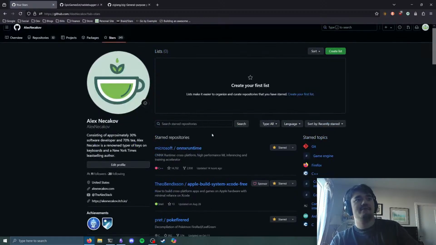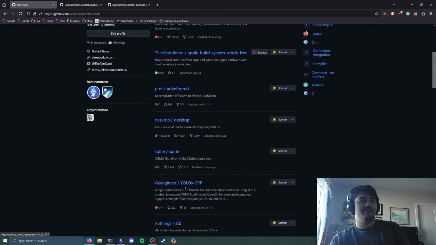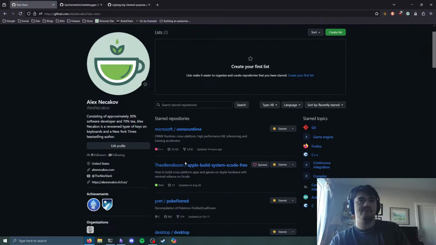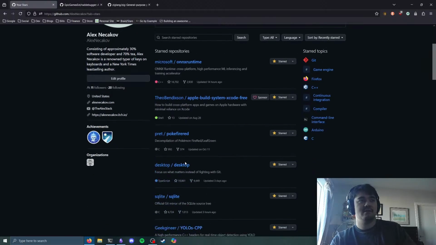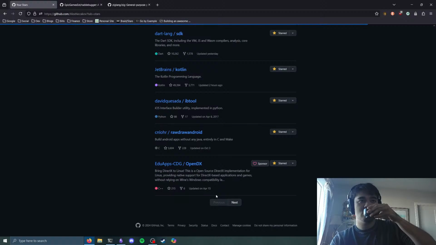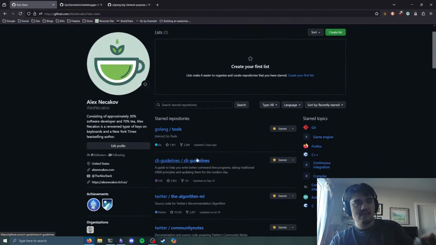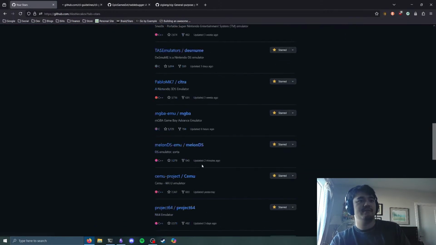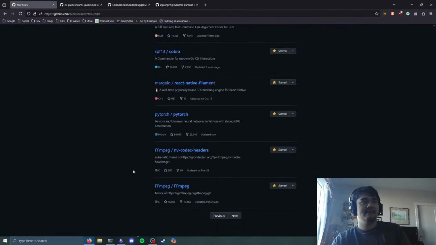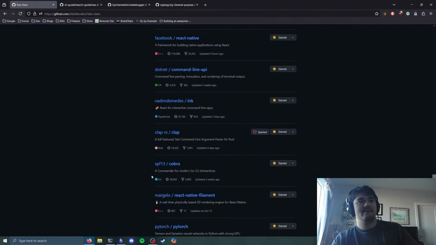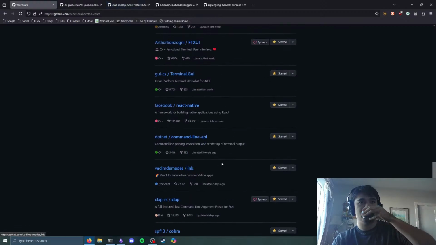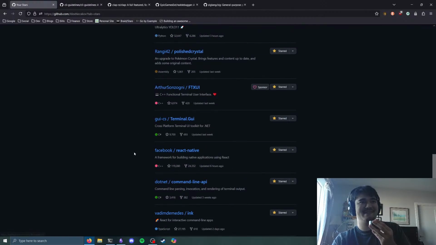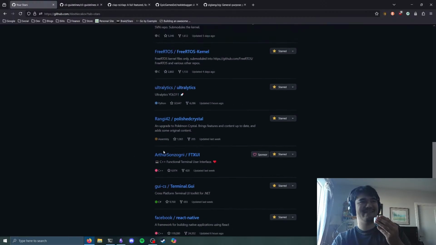Actually, let's just open up all the... What is this? This is not the previous page. Anything CLI related here that is not Go. Because I'm quite sad. I did want to use Go for this. You know what I don't want to use? C#. C# can go fuck itself. See you later.